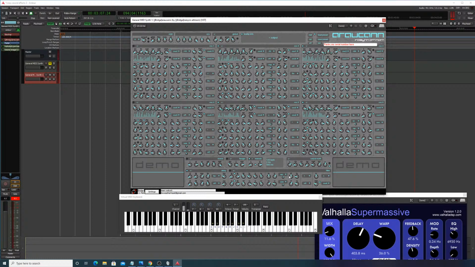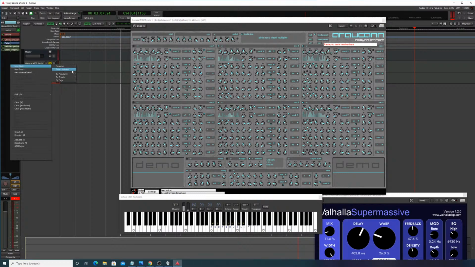Output, I believe this is how loud it is. Nope. Alright, well, if I can't find the volume for this, there's always another way to do it. I'm sure it's here somewhere. I'm probably just not able to find it because there's so many confusing settings here.